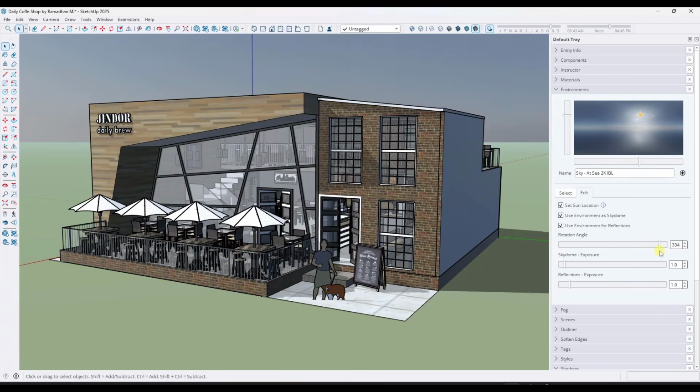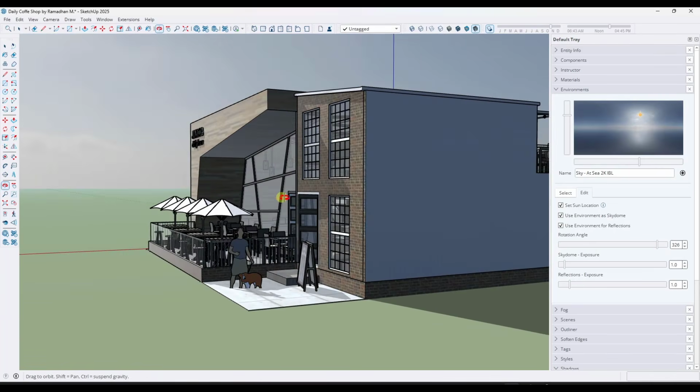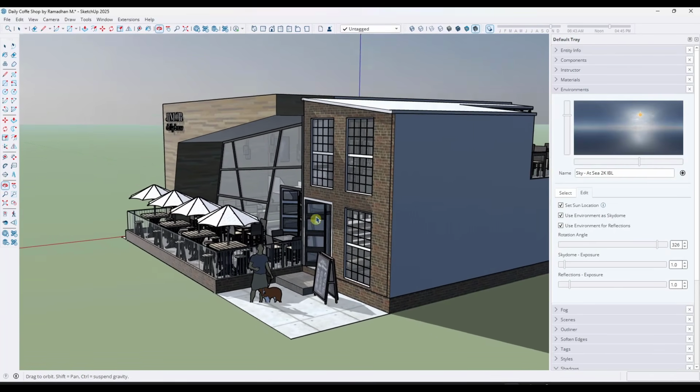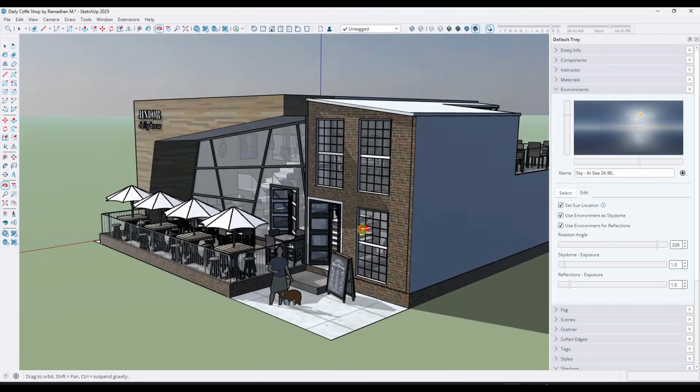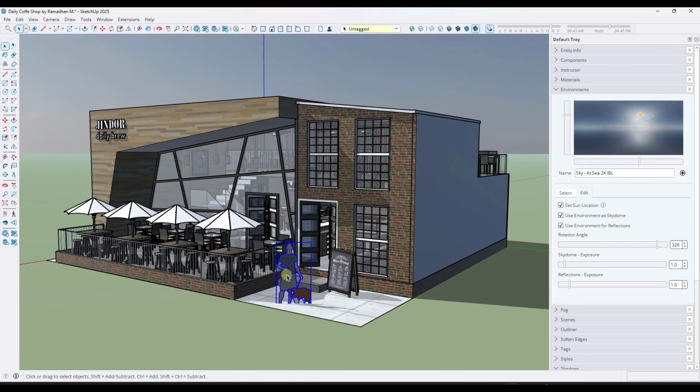So now we're getting shadows cast in our scene as well as what the environment's doing right here. And what I'm going to do is rotate this so that my environment's casting a little bit of shadow on my scene, and we're also able to get some reflections. You can kind of see this here and you kind of can't, and that's okay. We're going to work on that in a second.